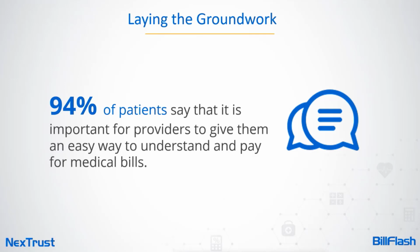Effective communication plays a critical role in fostering trust between patients and healthcare providers. Patients want to feel heard and understood, and they need to be able to trust that their healthcare provider has their best interests at heart. This requires healthcare providers to use clear, simple language, actively listen to patients, and provide all necessary information and explanations concerning their treatment and payment options. And as you can see from the screen, virtually all of our patients have said this is what they're looking for.